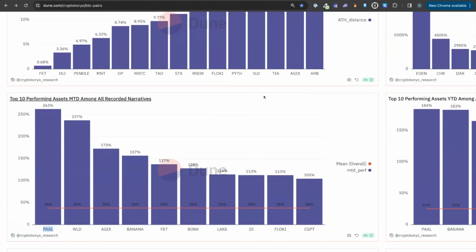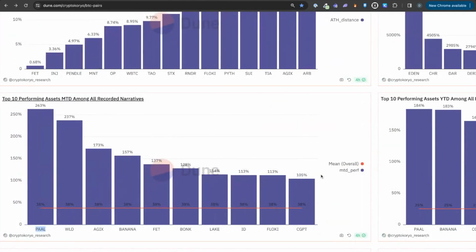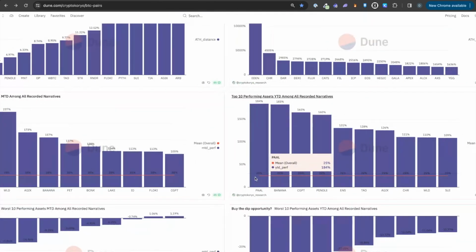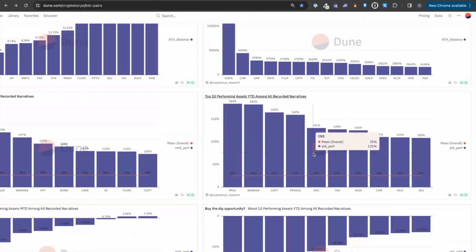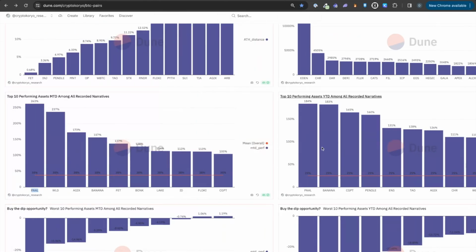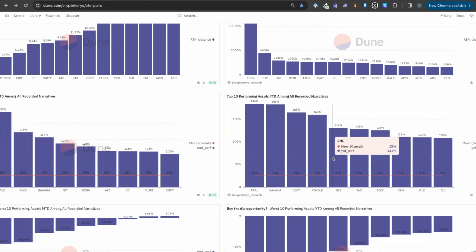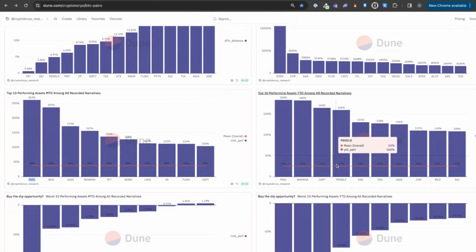And in general, among the 200 assets, the average performance this month was 38%, so this is very strong performance you can see here. And then the same thing for the start of the year. You can see some of them are here, but for example, Pendle had a great performance, as well as Ethereum Name Service and TAO and Sui and Chromia, the GameFi project. These had better performance in January, and so they are not here in the list.